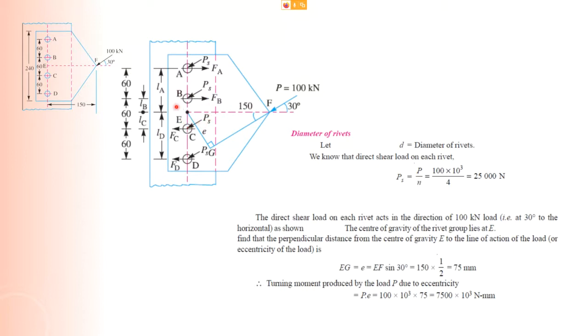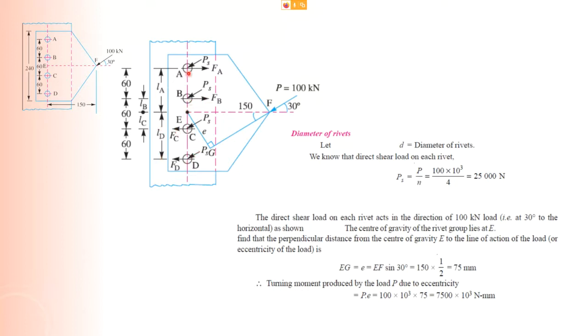So clockwise turning, therefore this FA, FB, FC, and FD, when you multiply by the radial lengths, FD with LD, FC with LC, FB with LB, and FA with LA, will give you a clockwise turning as well. Therefore both your FA and FB are pointing towards the right. Your FC and FD are pointing towards the left.